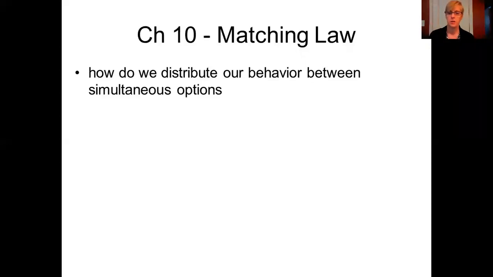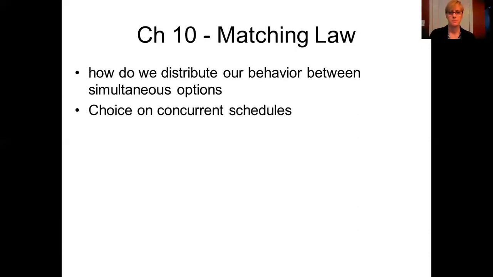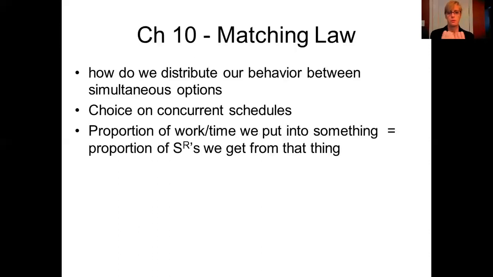And we kind of tend to do a little bit of this, then a little bit of that. And what the matching law says is our behavior is going to be directed by the relative reinforcement. So if I have something that's 3 times as reinforcing as another behavior, I'm going to do that one behavior 3 times as much as the other behavior. That's the matching law right there. The way it's described might make it sound a little more complicated, but it's really very simple. We have multiple things we could do, and all it says is the proportion of the work or the time we put toward one choice is going to match the proportion of the reinforcement.